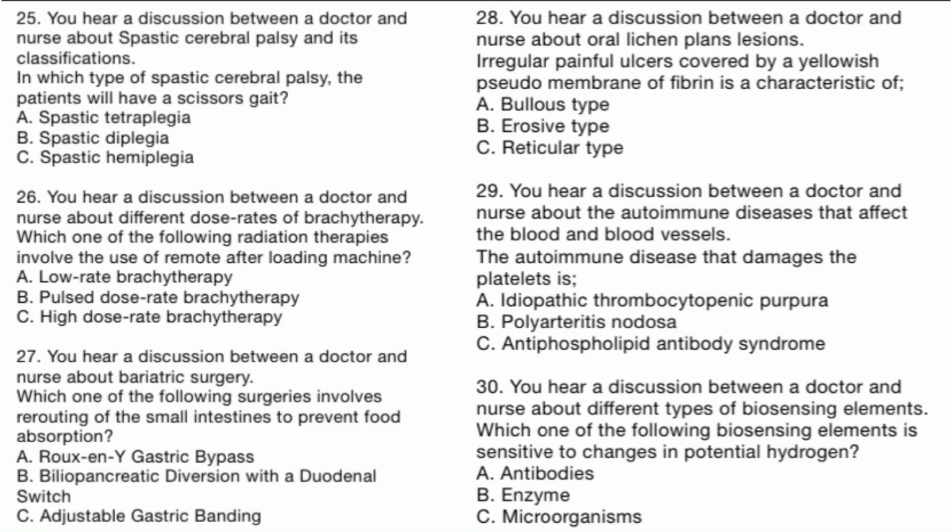Roux-en-Y gastric bypass method is also used to decrease food intake and involves creating a small pouch. The food bypasses the rest of the stomach and reaches the small intestine, where it is absorbed to a much lesser degree than if it had passed through the stomach, duodenum, and upper intestine.